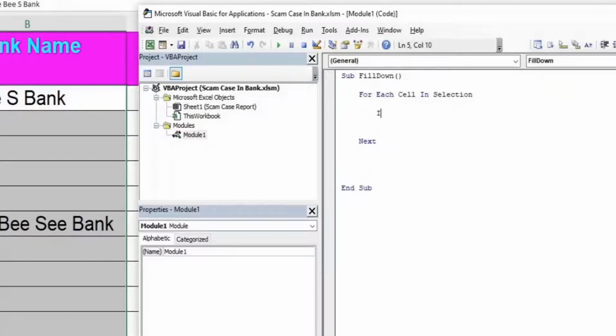And for this part, I will key in the If statement. Key in Cell.FillDown.